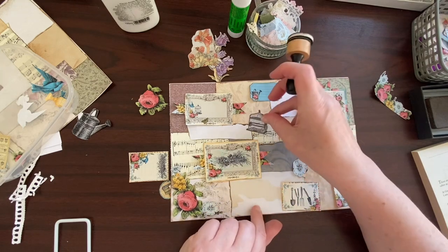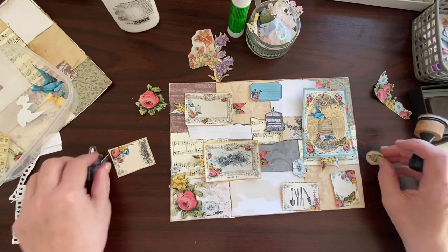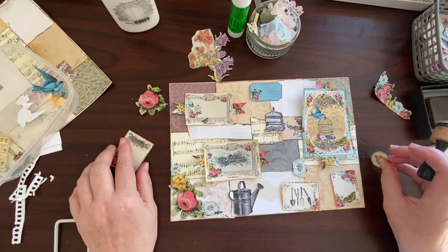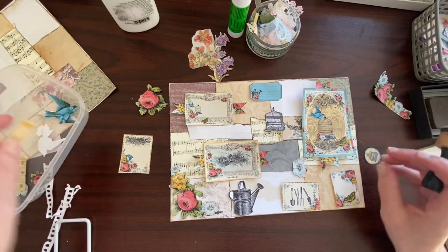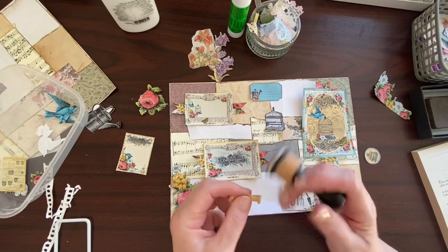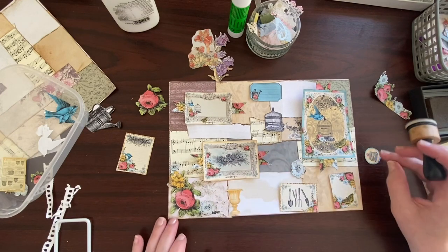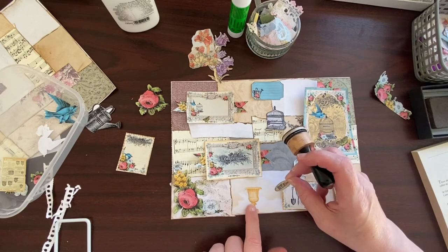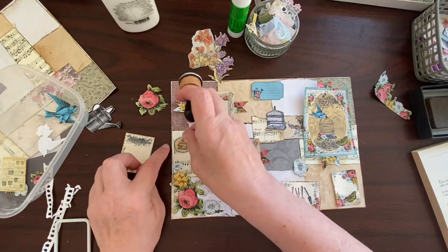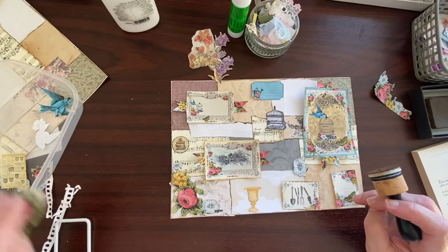Bird cage. Don't know what I want down here, but I want something. What about a watering can? What else have I got? A bird, an urn. Yes, I like the urn. I don't know why I like to put things on the joints. Perhaps I shouldn't always, because I'm hiding them, aren't I? Do you think that's enough? I think that's probably enough.